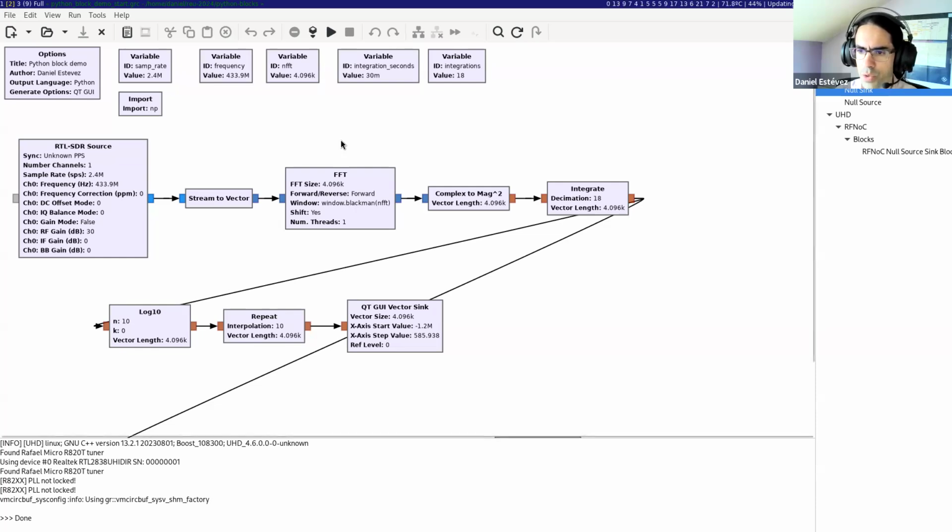So let's say I just want to measure power using my RTL-SDR. Power across the whole band it receives, which in this case is 2.4 megahertz. So I want to use this for power measurement. And the reason why I might want to measure power is because in many cases, radio astronomy sources are broadband. So they emit radio frequency noise over a very wide frequency spectrum, certainly much wider than 2.4 megahertz.